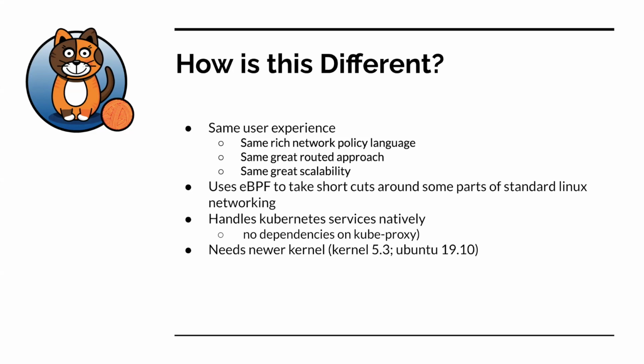Now, one big change is we're handling Kubernetes services natively. So there's no kube proxy when you're using the Calico eBPF data plane. The reason for that is once we factored in all the features that Calico needs to support, like microsegmentation, for example, we found that we couldn't really get it to work with the IP tables kube proxy without jumping through a lot of hoops. So we took the difficult decision to import the business logic from kube proxy, and we're trying to use as much of that as we can to implement the actual NAT behavior and load balancing that kube proxy does.